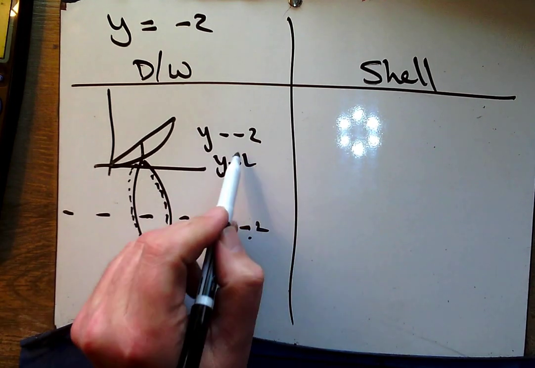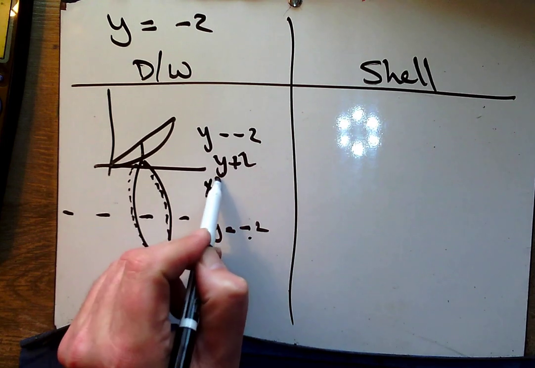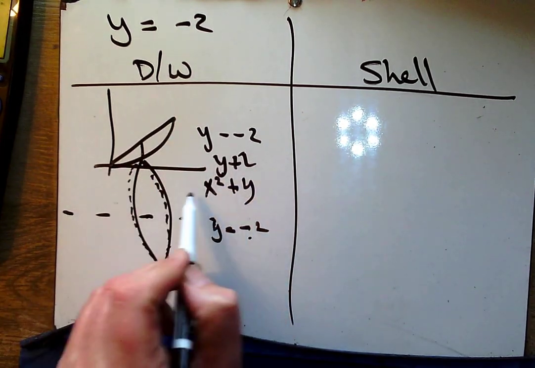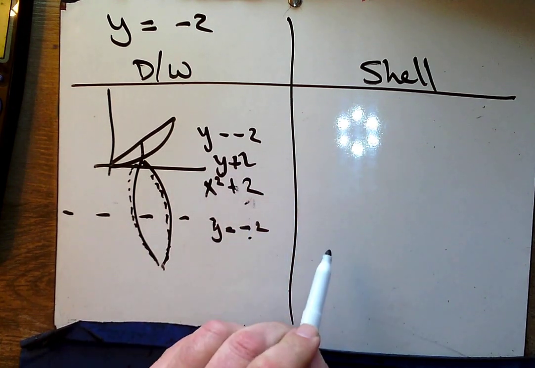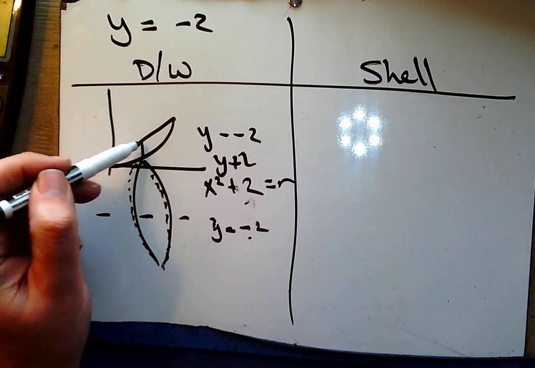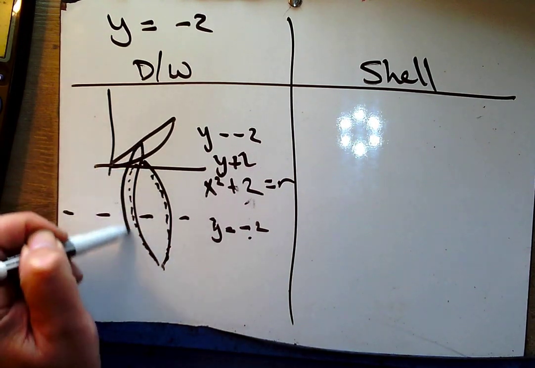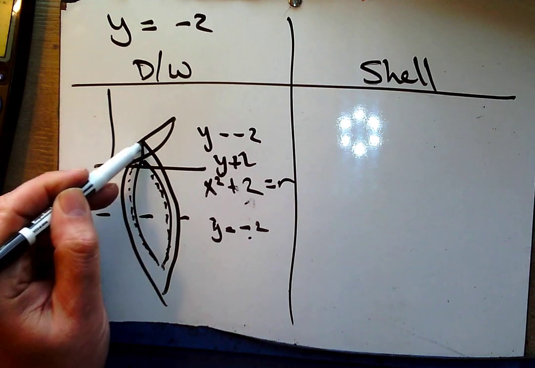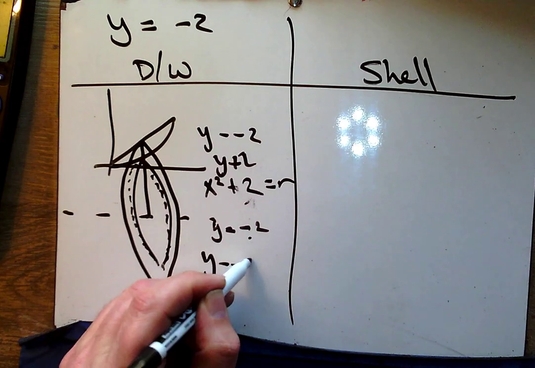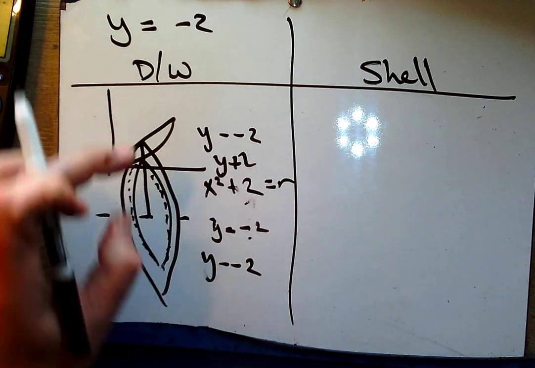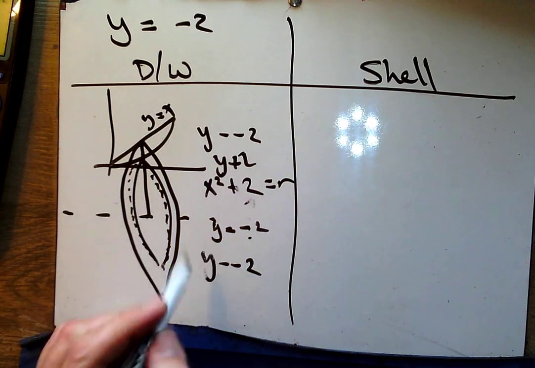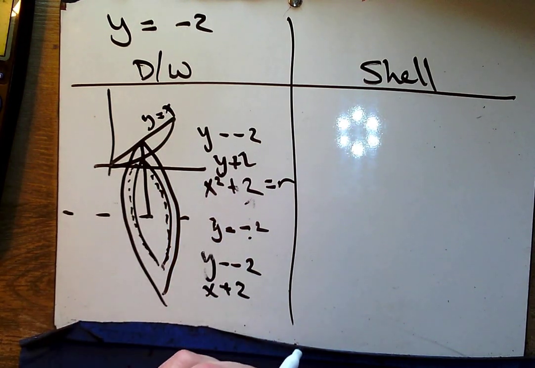So no y stuff here. I need what y is equal to. This y goes to the x squared. So we want x squared plus 2. That's our little r. Now what about our big R? Our big R actually goes all the way from here to here. And again, we could think about that as y minus a -2. This time, this y value goes to the linear equation y equals x. And so I end up with x plus 2.